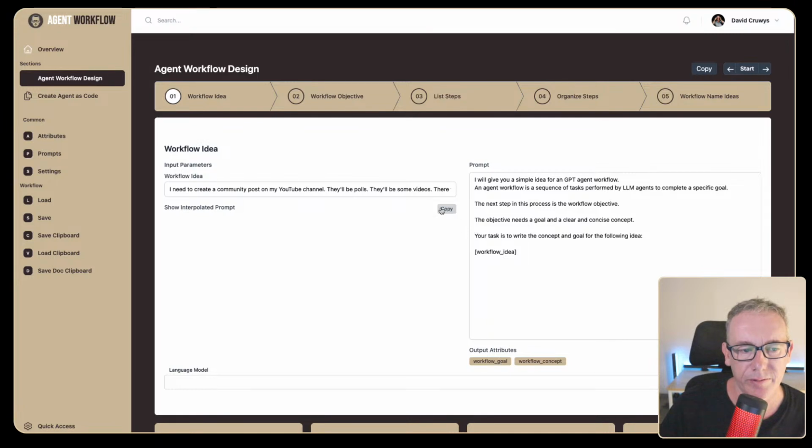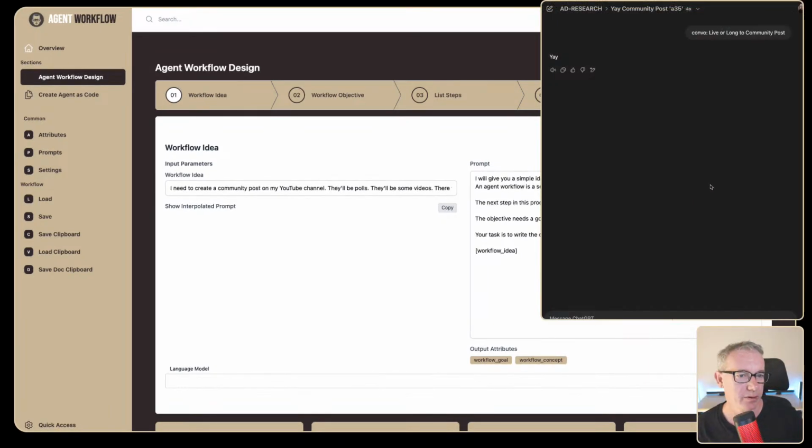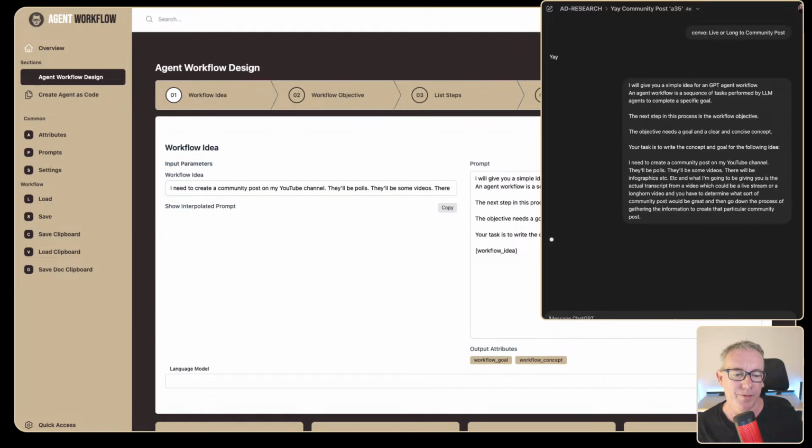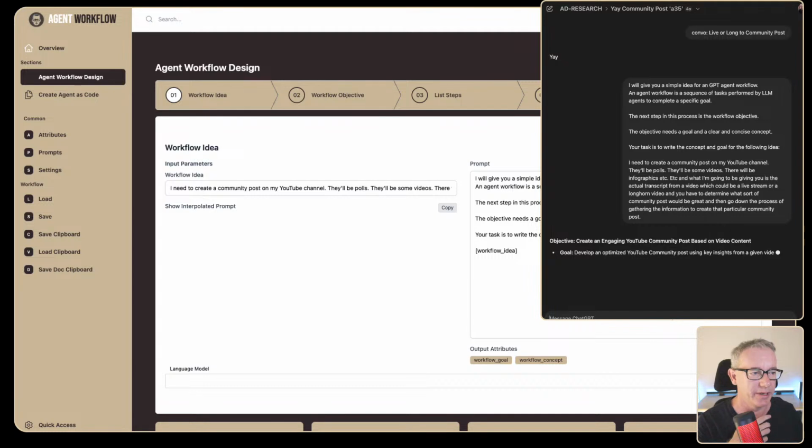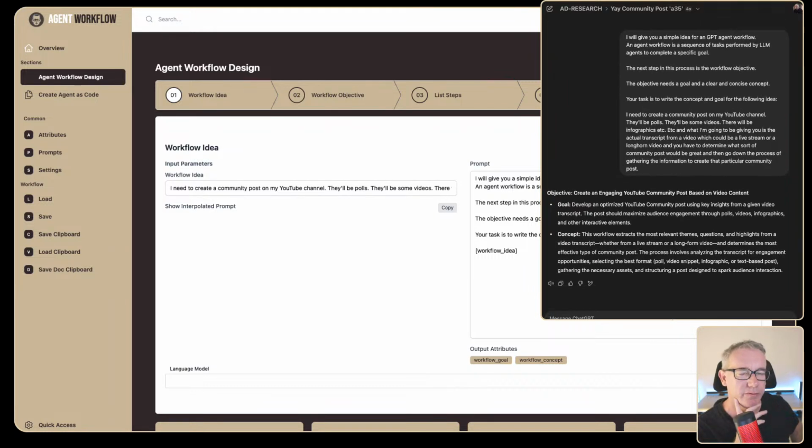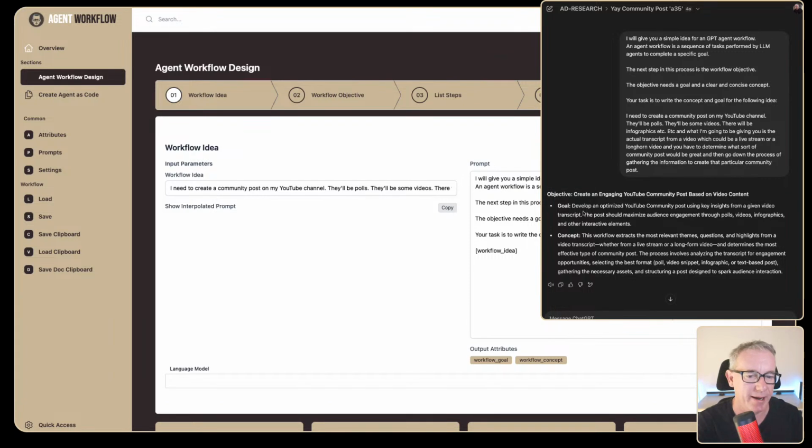So from there, we can just press copy on that, and we'll head over to the last one in the list, which is live or long to community post. We'll just paste that in there. Now, one of the things that the Agent Workflow Builder that I've been using internally doesn't deal with well is flow diversion. It's on the list of things for me to look at, but you could have seen there that as soon as I got to a type of community post, this is actually a flow diversion. We're off, like an infographic is totally different to a summary for a document. So these are areas that I'm thinking through with this.